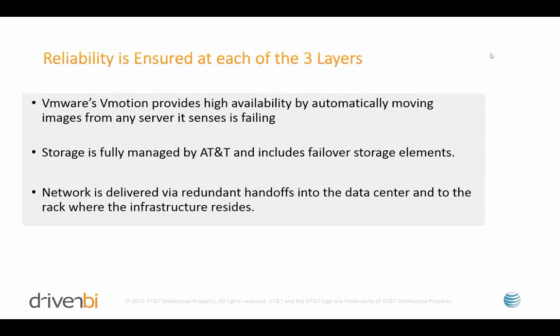vMotion is a service that ensures that if you've got an image running on a server on a blade and that physical device starts to falter, VMware has, if you will, agents running on all those servers looking for tips, if you will. That's not a technical term, but tips, if you will, where the server is starting to falter. So if the server normally is returning results within a given range of time, or if they're looking for health checks that aren't coming back on that server, VMware's vMotion will automatically move that to another physical device so that you're not losing that application.